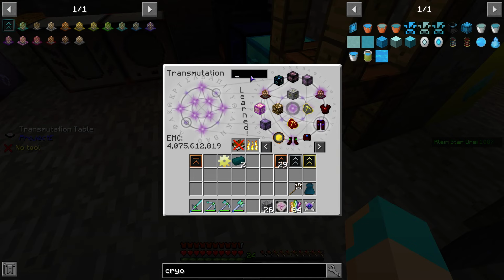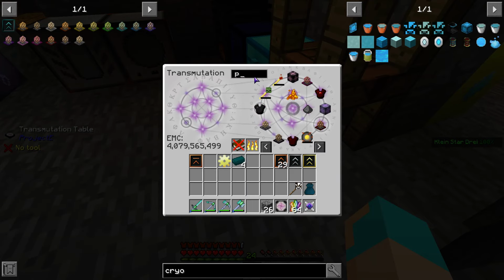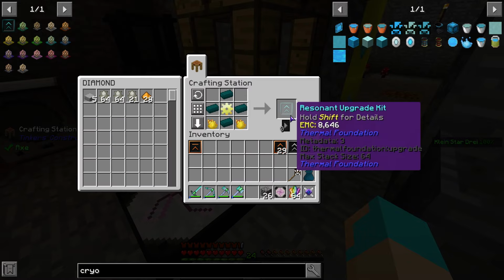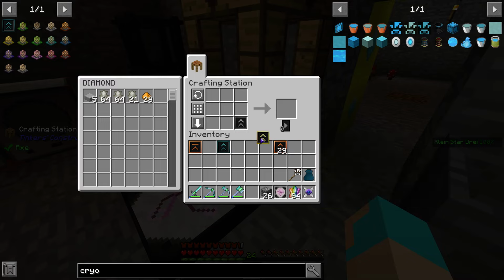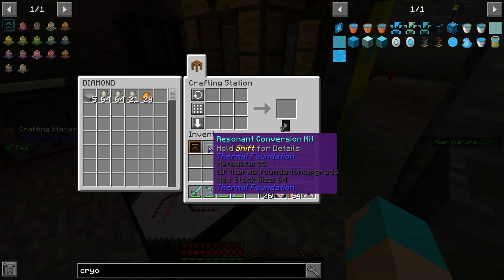Enderium, good. And then, pyrothium dust, which we have. All right, so, don't know why I'm doing it in there. What? Just do this there. So now we have the resonant and that and that and that and that. So the resonant also is not. Well, that kind of sucks.